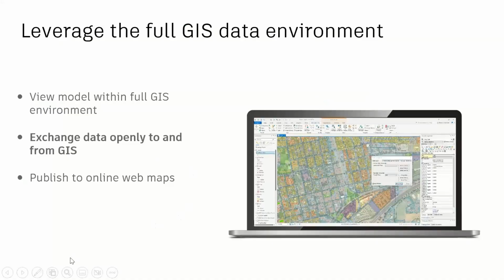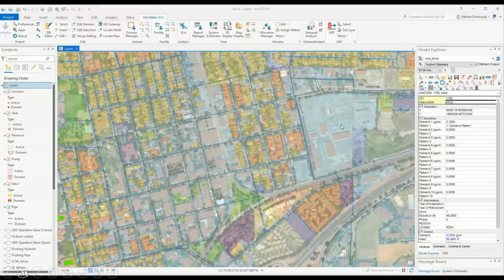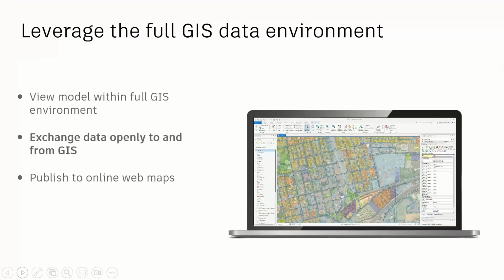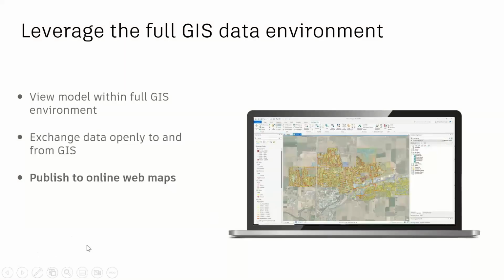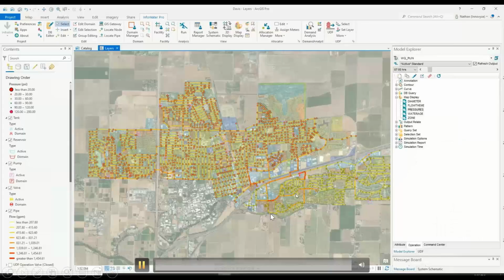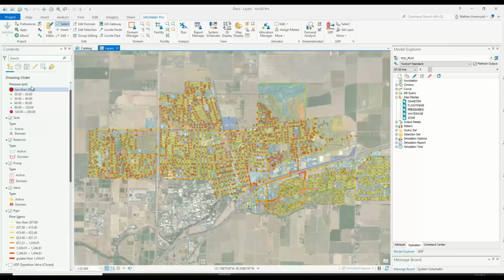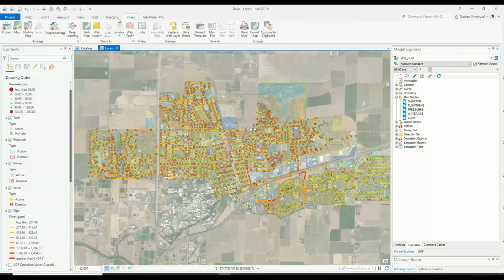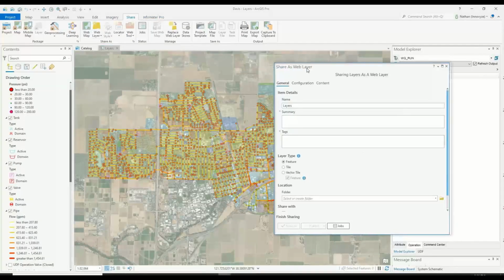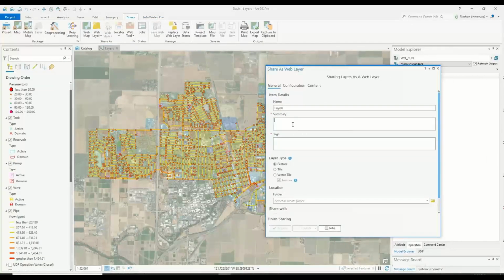And then finally, the last thing with being integrated within the GIS is that you have the ability to publish results online, so folks can view through web maps versus taking screenshots and sending around Excel spreadsheets. This short demo video shows how you can share results as a web link to your stakeholders.